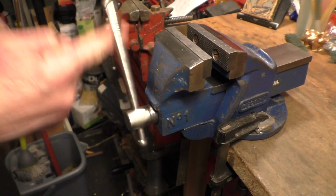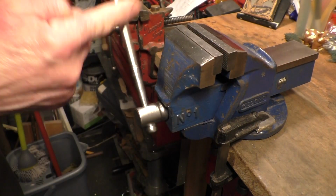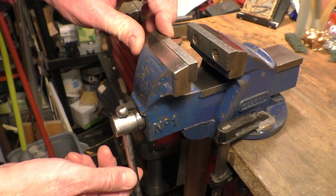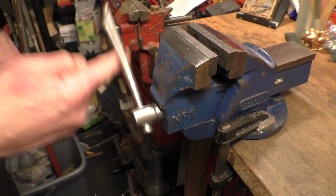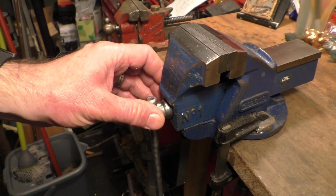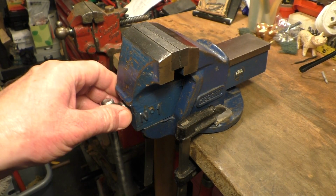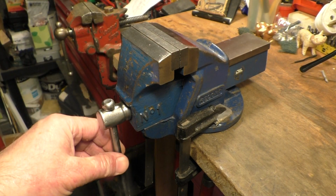It's very smooth, and unlike when I first got it, it actually brings the jaw along with it. When I first got it, because there was no spring or anything in there to bring the jaw back, the handle here would just come out by itself. But that is really smooth now. It's very nice indeed. So basically all I've got to do now is to bolt it to my little workbench here, and I'll be able to use it. It's quite a solid and very nice little vice.